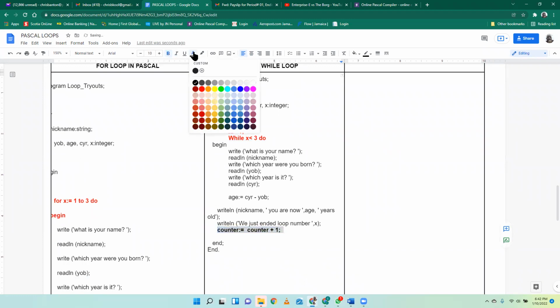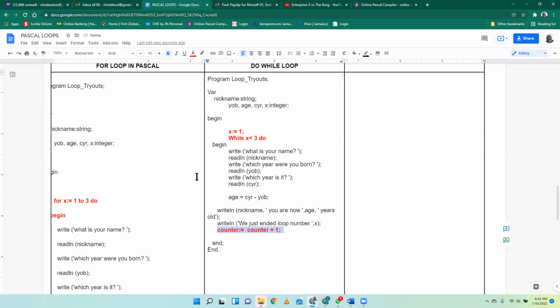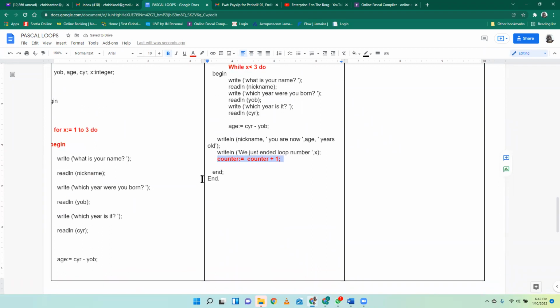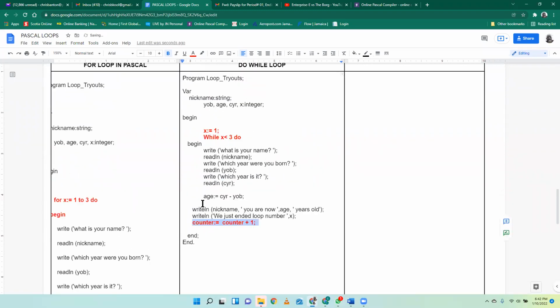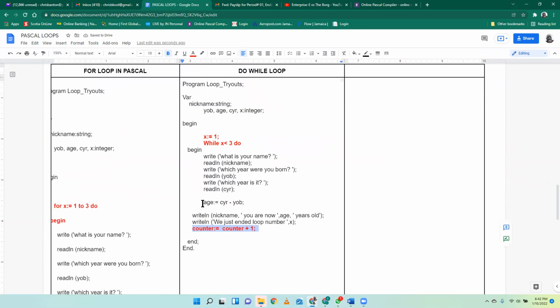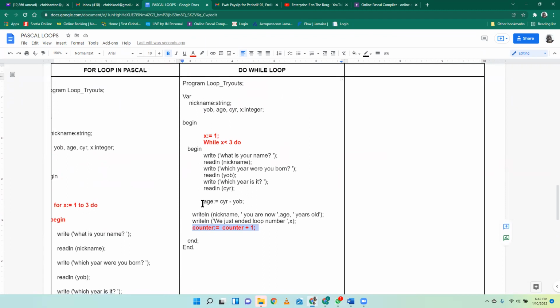Bold and put in red. All right, that's the program. So we initialize and we increment.